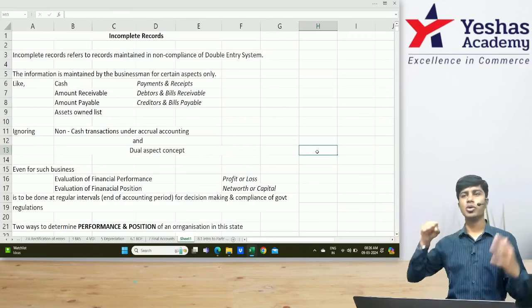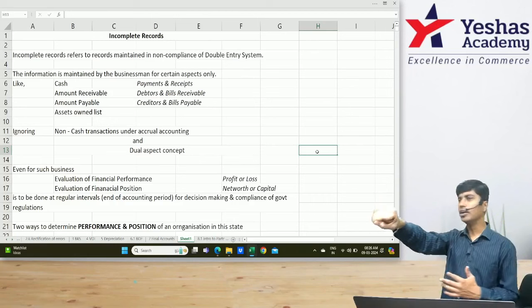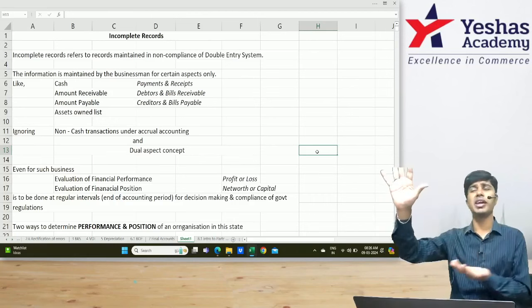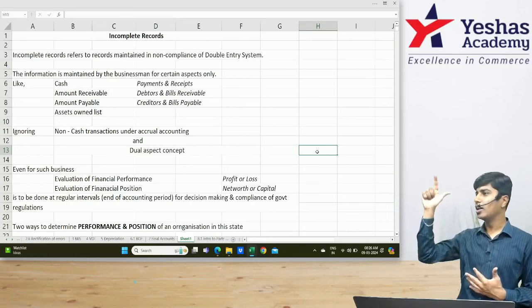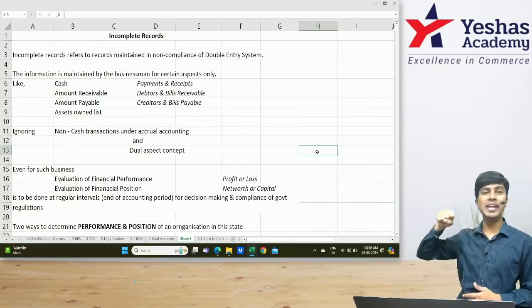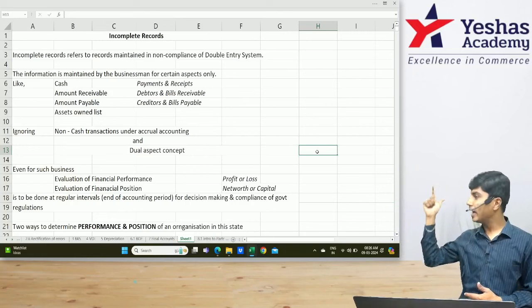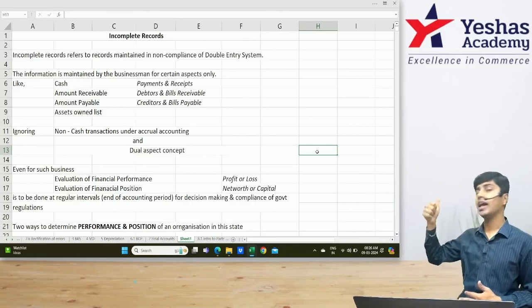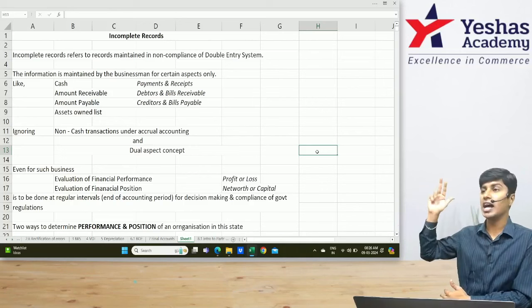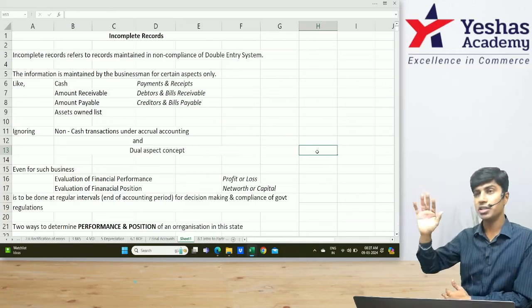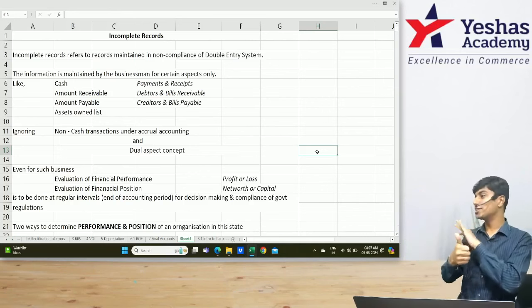Bangalore is the logic. If you hit someone like this, it's called a bang. Then you open the rest of the fingers. What are the remaining letters in the spelling of Bangalore? B-A-N-G-A-L-O-R-E. B-A-N-G, then A-L-O-R-E. A, assets. L, liabilities. O, owner's equity. R, revenue. E, expense.